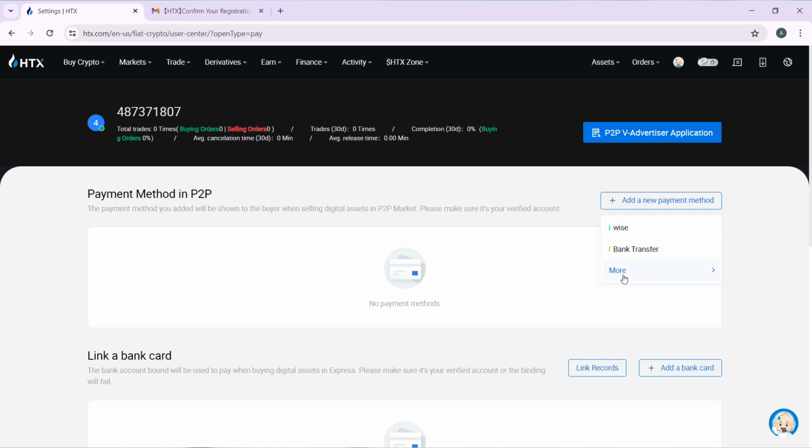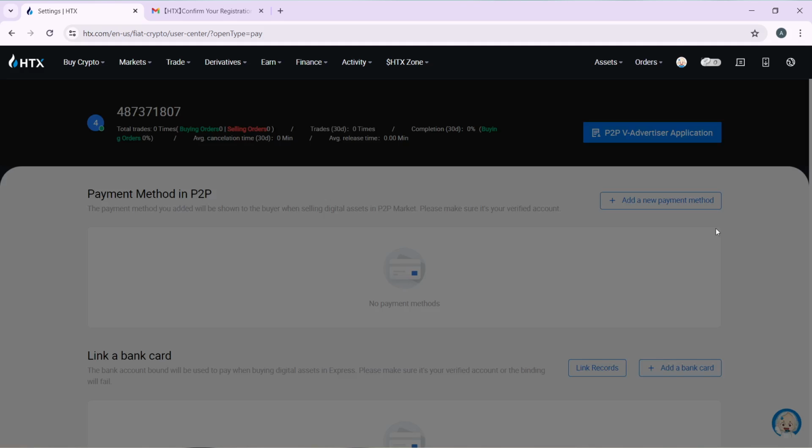That's Wise, bank transfer, and you can even select more to see more options. Or you can link a bank card. That's the bank card option, where you have the bank card bound to be used to pay when binding to assets in Express. So click on add a bank card for you to link your bank card. So once you've added that, I'm going to go all the way back to P2P, where we came from.